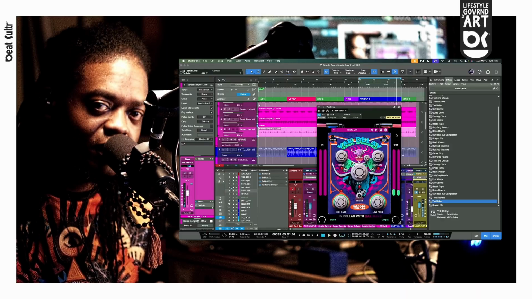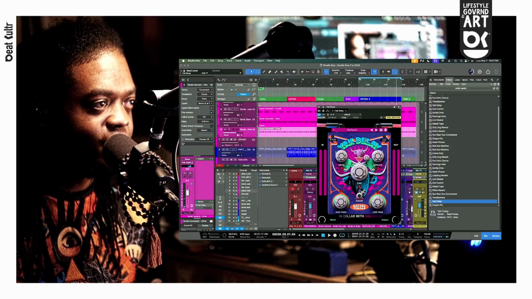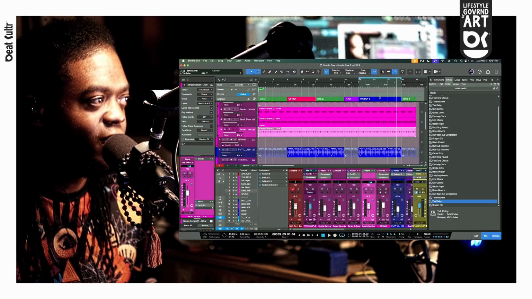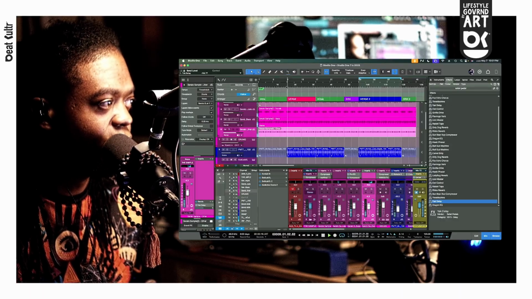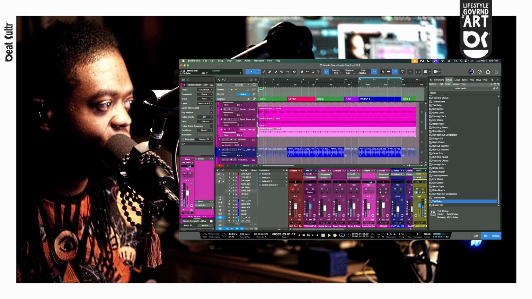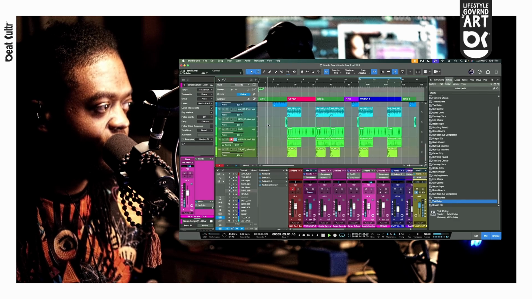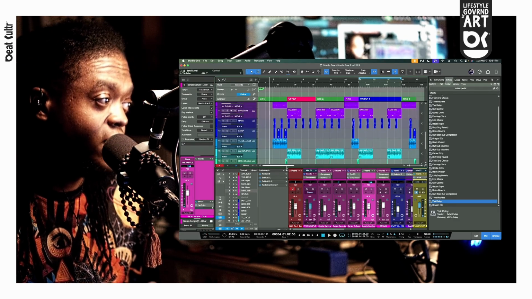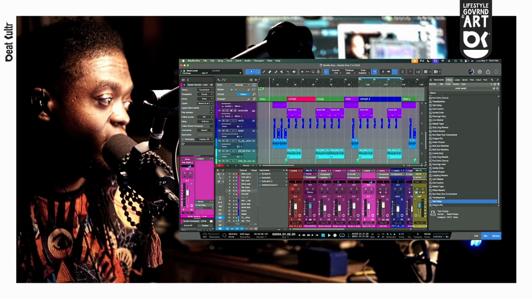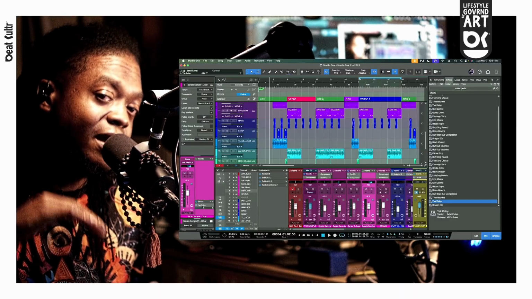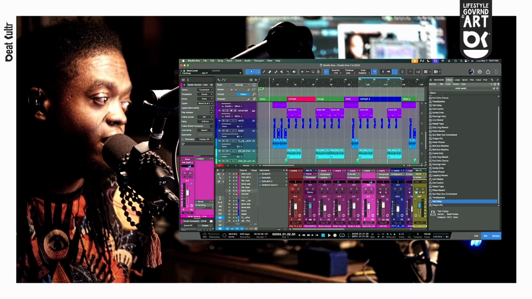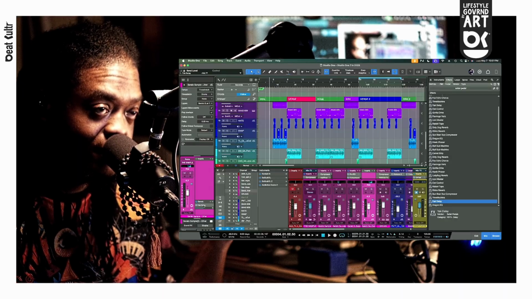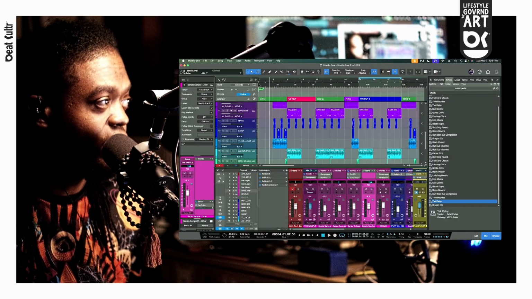Now sometimes it doesn't fit, and then, you know, just take it off, but I think it sounds pretty cool right now. So now what you could do is, in this case, say you don't want that effect the entire time, you can definitely automate that. So I'm gonna show you how to do that real quick.